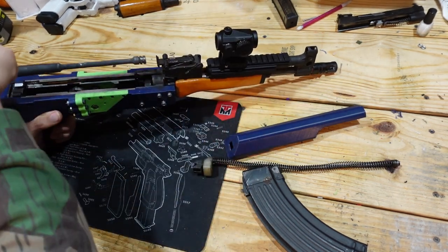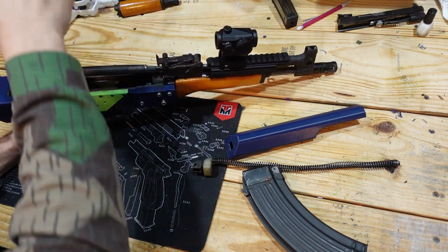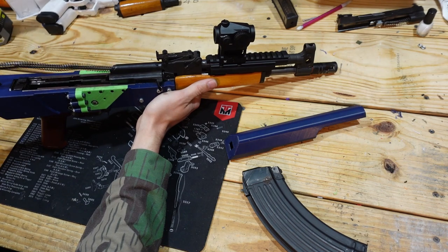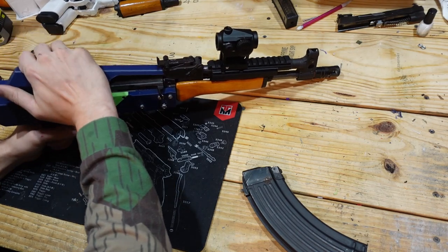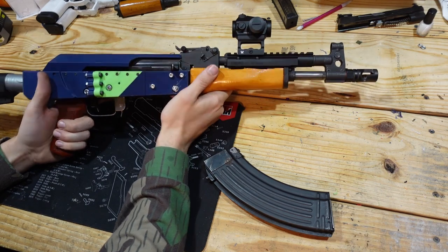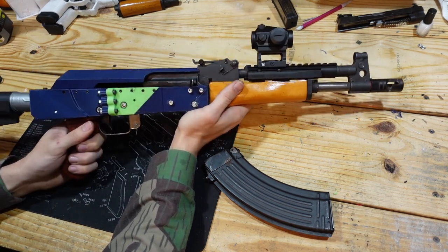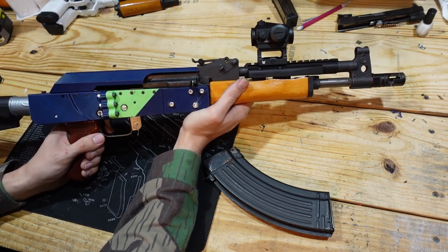But that's pretty much all we got. Go ahead and throw this thing back together. The way I've sort of hogged out these rails for quick disassembly can sometimes be difficult to get the bolt to go in, but we got it on our first try. This has been our Plastikov version 3 Draco build, day at the range. Not the easiest build, certainly harder than an AR-15 build. But man, it sure is a lot of fun. There's really no replacement for that AK action, and in a short compact package it's a whole lot of fun.